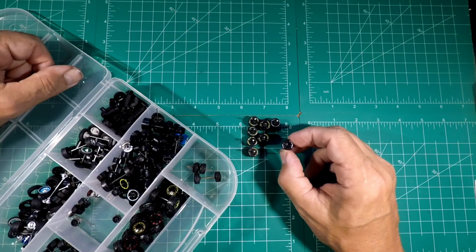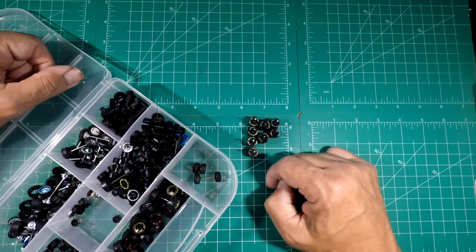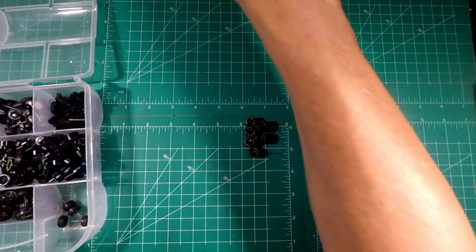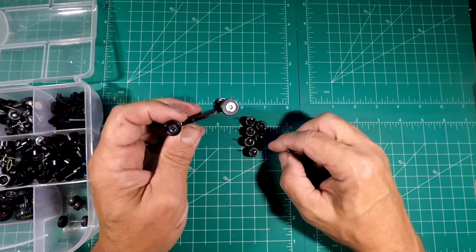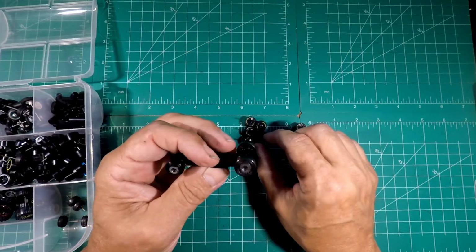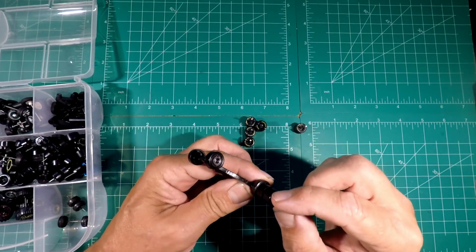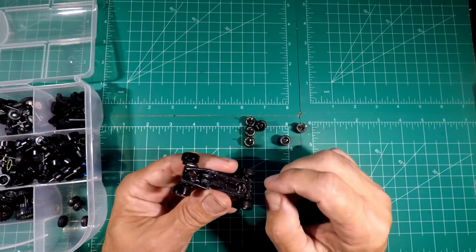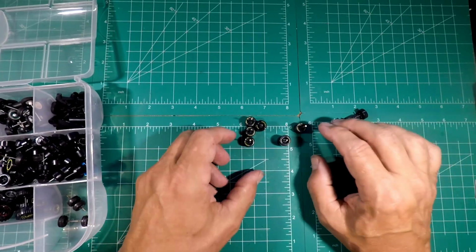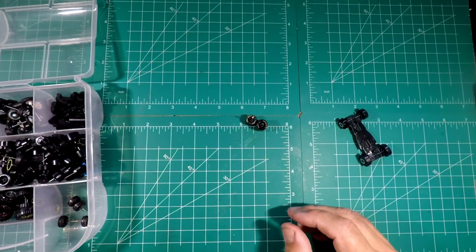So I'd either have to take the Goodyear off or run these together. I don't really think anybody would notice, but let's take a look and see how they look. Because if you look at the base, it's got big and medium, so we're going big and medium here, because there's the mediums. That's pretty much the same size. And then the big back ones, they're a little smaller in diameter or circumference, as you can see, but we're going to be trimming this, filing this off just a little bit on front and back, so it really won't matter. So I think that's what we're going to do. Set of big ones and a set of small ones.